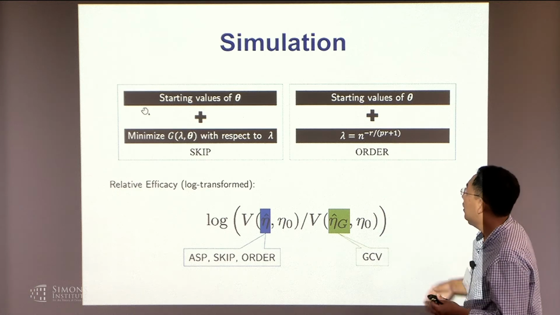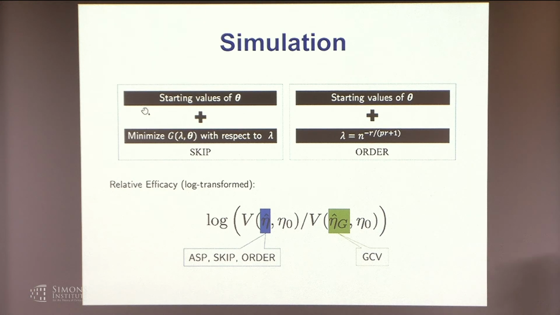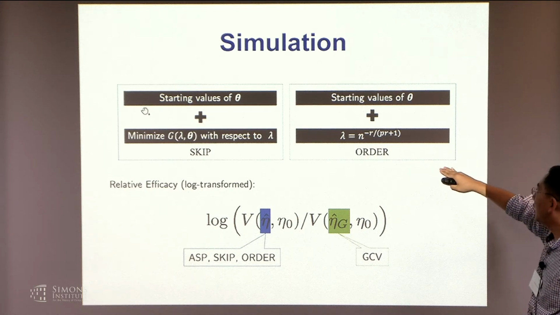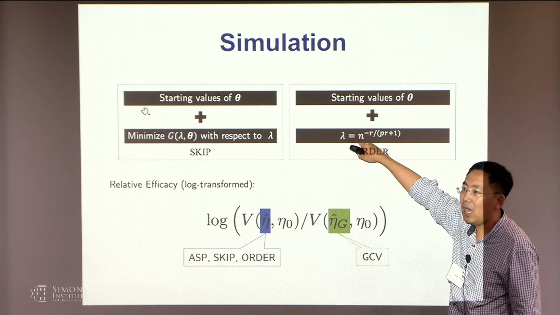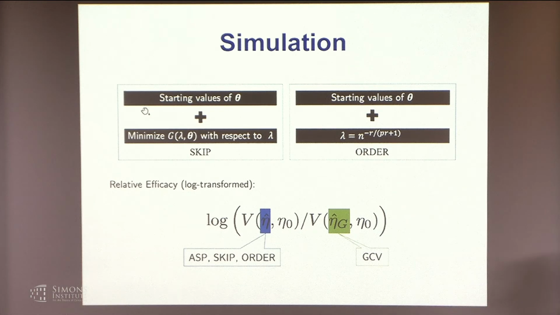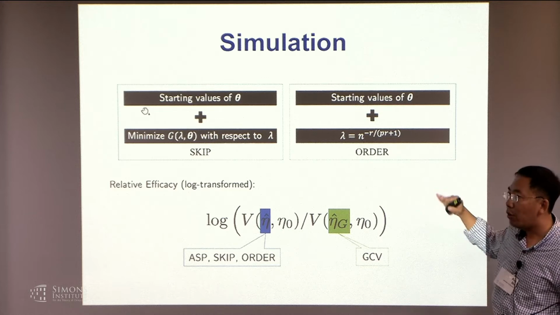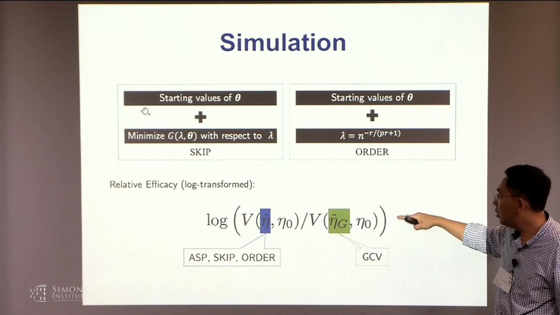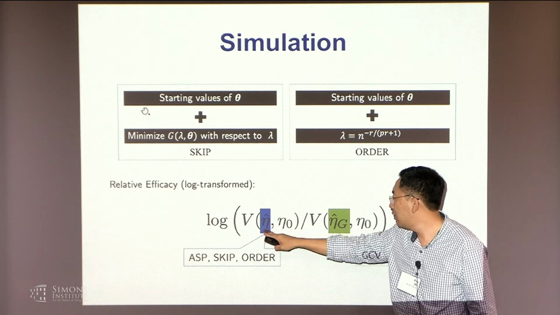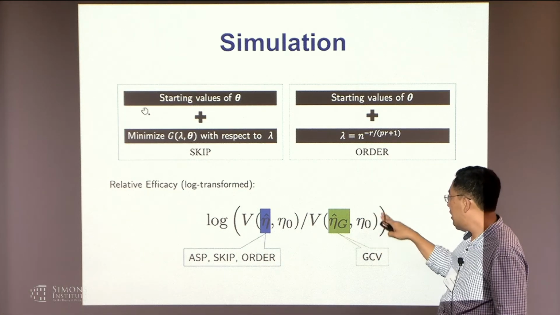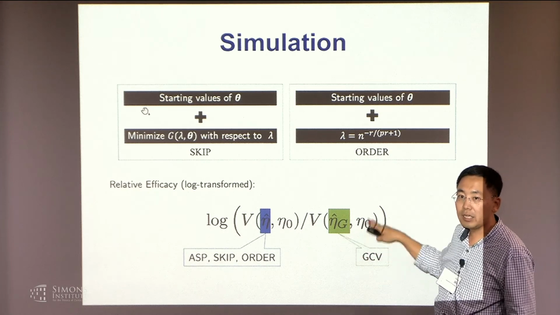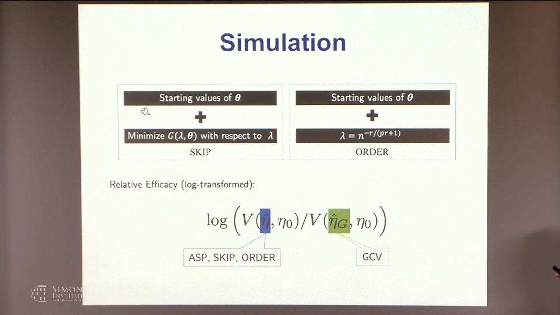There is another method. There is a theoretical statistician, Peter Hall, who just passed away last year. In one of his theoretical papers, he said, let's ignore this constant C, let's just put it 1 here. We call it the order method, and then we compare our method with these two methods using this formula. This is the mean square error of using these 3 methods, and this is the method using the full sample generalized cross-validation. We calculate the mean square error, and then we take the ratio and take the log.